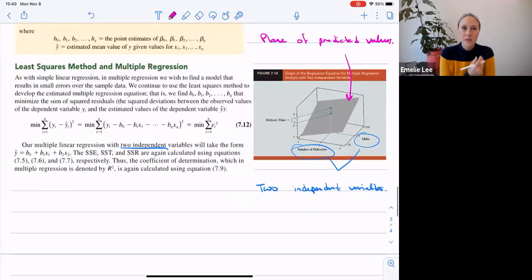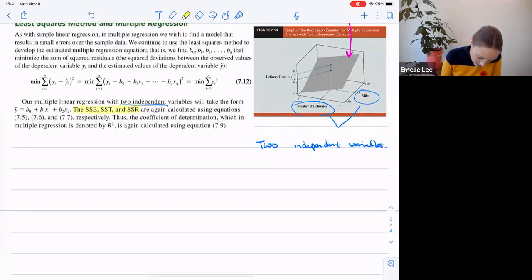Okay. There's a lot of math that goes into this, right? And so we're not going to go deep into that, but it helps if we can have this understanding of, okay, there's going to be some predicted value, and then we measure distances from that plane or from that line, and so on.